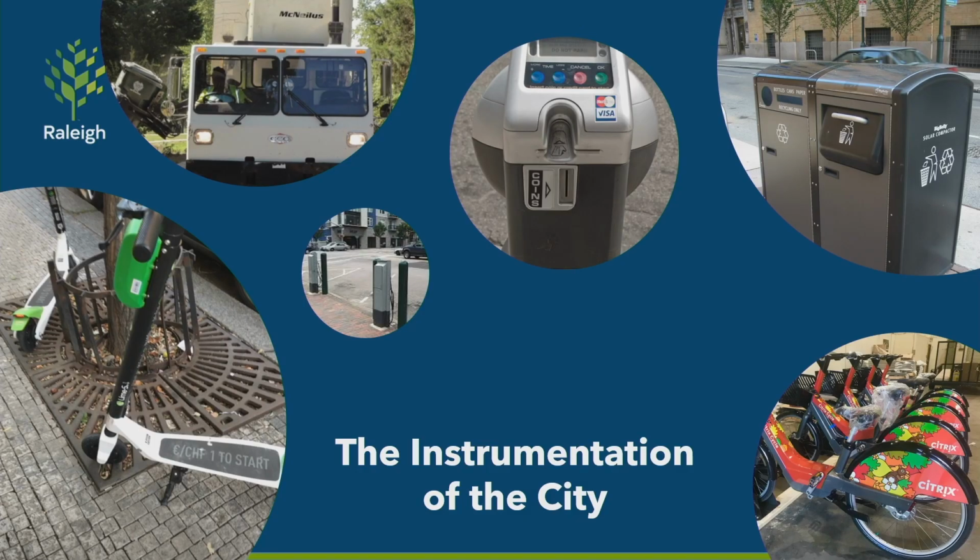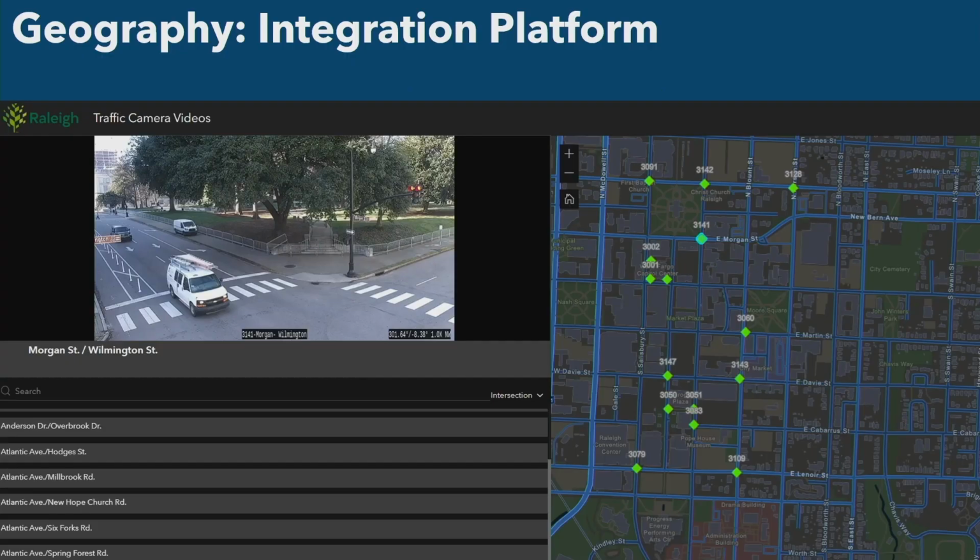Some other things that are happening is we've been fairly forward thinking about IoT, real-time data, the instrumentation of the city, plugging into sensors, whether they be in vehicles or elsewhere, and trying to better understand the city and share it back with those departments to make better decisions. Also, GIS is a core technology in the city. We are using GIS as an integration platform across all sorts of data, whether it be fixed asset or social services data. So it is fairly well adopted across all city departments.